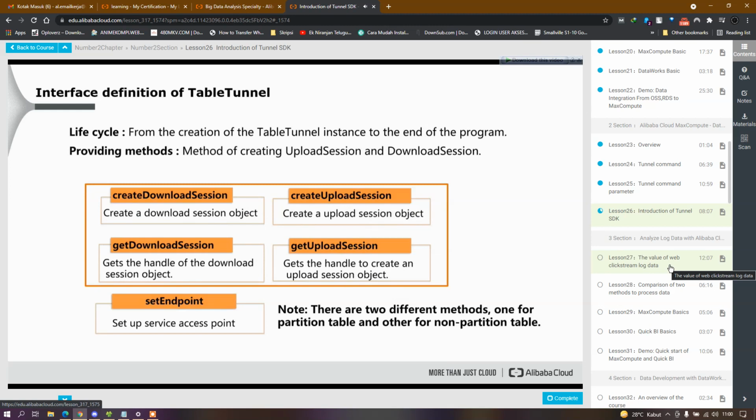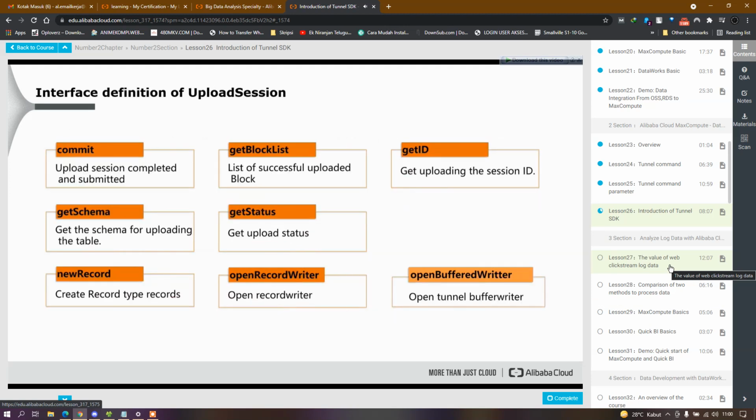In addition, the setEndPoint method is also provided to set the service access point to ensure connectivity. Note that in the definition of the Table Tunnel interface, there are two different methods, one for partition tables and the other for non-partition tables. Let's look at these methods in the definition of the Upload Session interface.